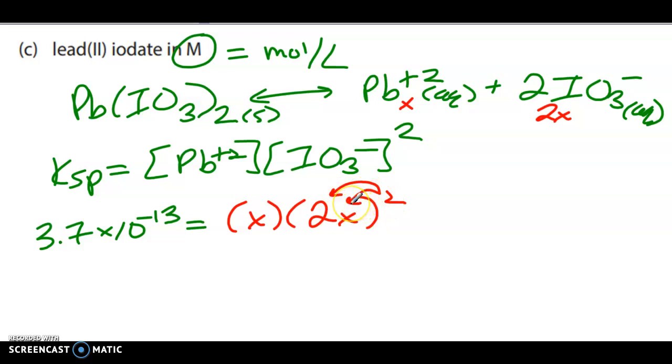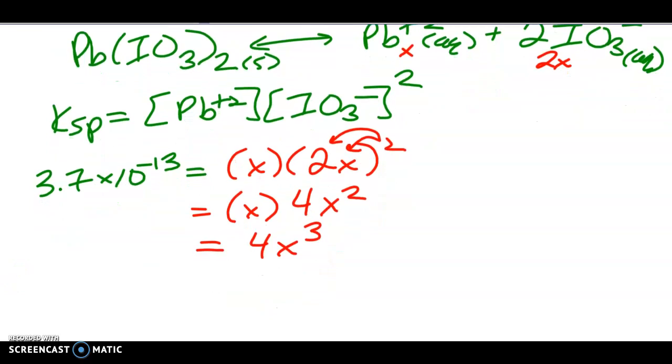I know it's kind of simplistic to say, but you never know, you need a reminder. So this is like X and then 4X squared. So then when you have this other X, this becomes 4X to the 3. Okay, so something to just remember when you're factoring that out. So if this was 3X to the 3, that would be 3 to the exponent 3, that's 27, and then X to the 3. So just be mindful when you are doing that to apply the exponent to both the number and the variable.